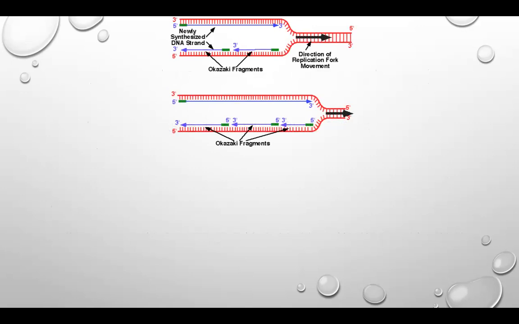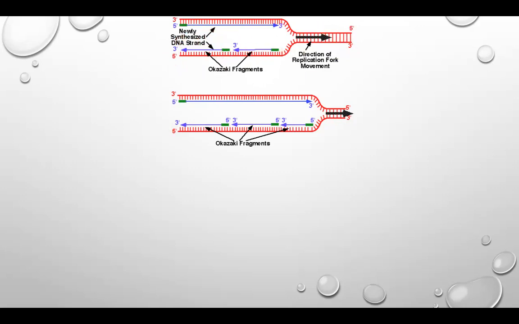So this is what I was talking about. If the direction of helicase is going to the right, the top strand here is the leading strand because it's going in the same direction. So as you unzip, you just keep adding more bases. But the bottom strand is the lagging strand. It's going from the 3' to the 5' direction. You can see here it's labeled 3' to 5'. And this one is also 3' to 5', but they're labeled in the opposite direction.